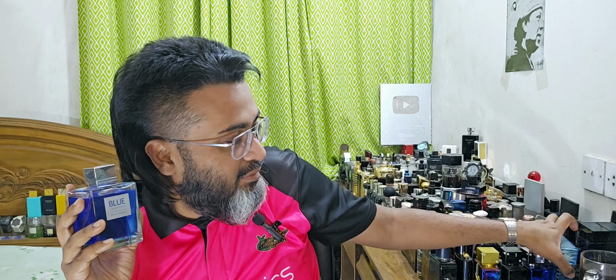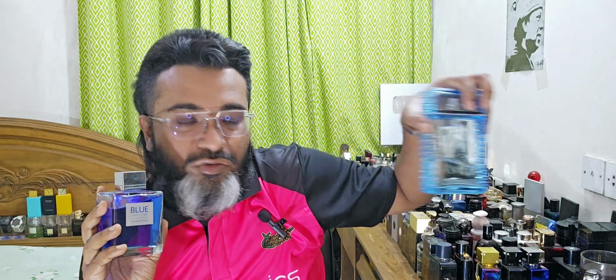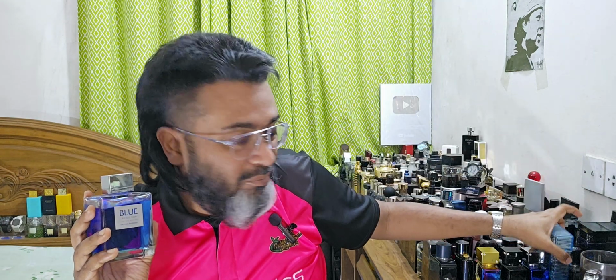They buy this because people know this is a take on Versace Man Eau Fresh, which is one of the best Versace's ever. But check out the price point of that. That is not cheap. This is very cheap. I would say these are the cheapest fragrances you can find in the market, these brands that I'm showing today, and they do a really good job. They're better than using body sprays, stuff like that, or some people buy expensive decants. You can get a full bottle for the price of one decant sometimes of designer fragrances.